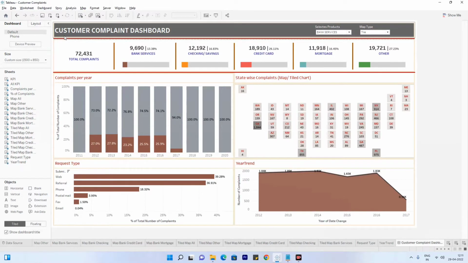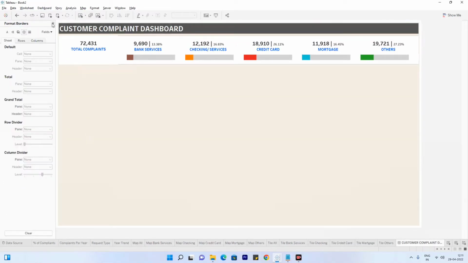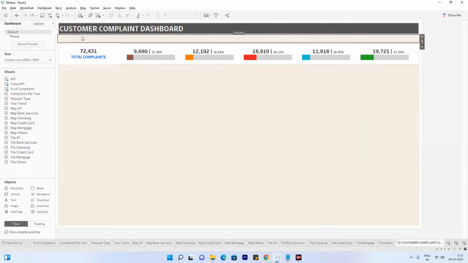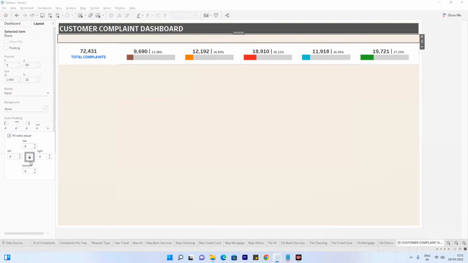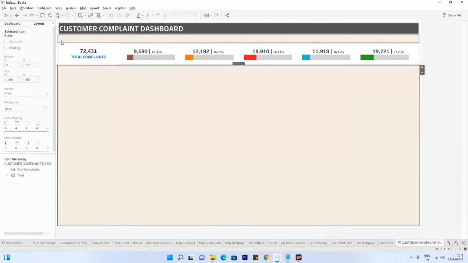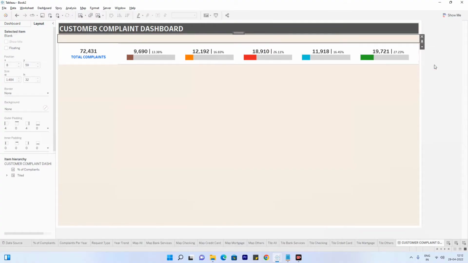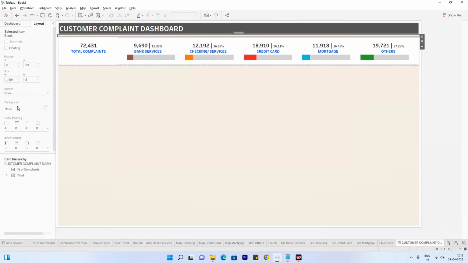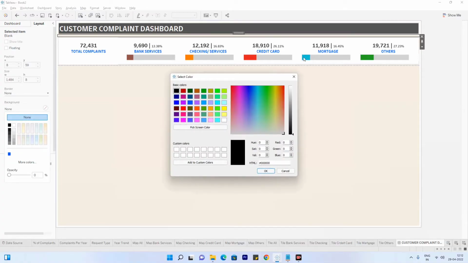So now we want to add these two lines. How do we add these? For these two lines, we will add a blank over here. Before that we will make it tiled again, so I'll add a blank here. Before adding any color to it, I will make the top padding 0 and the bottom padding 0. Here I will edit the height and make it, let's say, 8. After that we will go into background, choose more colors, and I will take, let's say, this red.